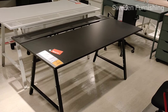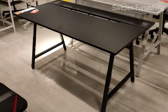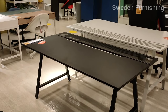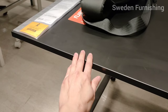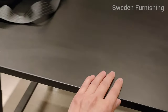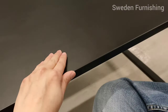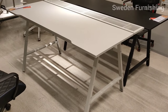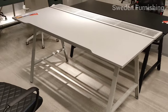Let's talk about design first. I love it because it looks solid and strong. The design looks good and it has a gaming look. IKEA says you can choose between two looks. First is standard, just like this, so it gives you more space for playing and working. Or you can choose like this. There is a white basin to give you comfort when you are playing or working.